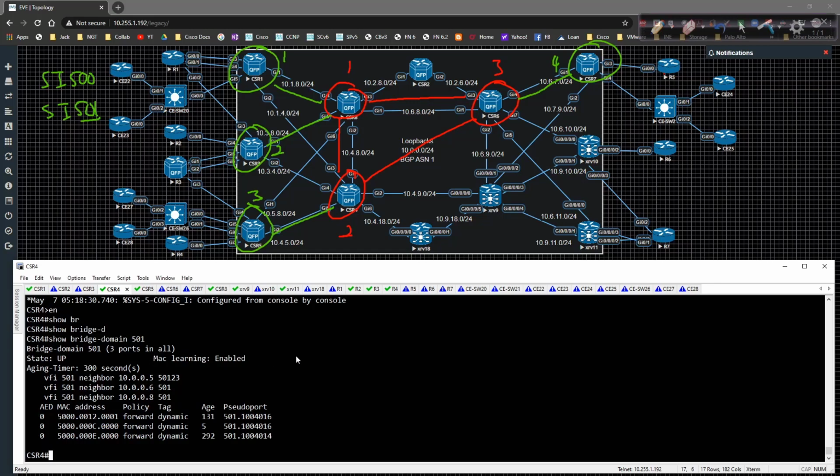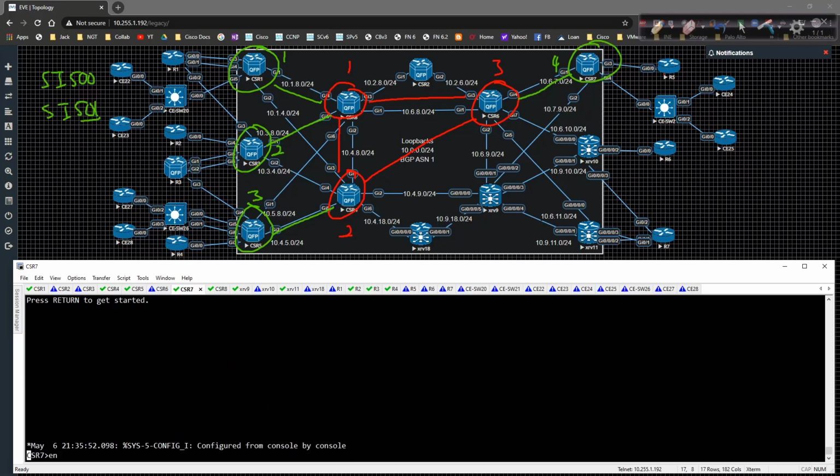And then last but certainly not least, let's go over to CSR7 and get him squared away.